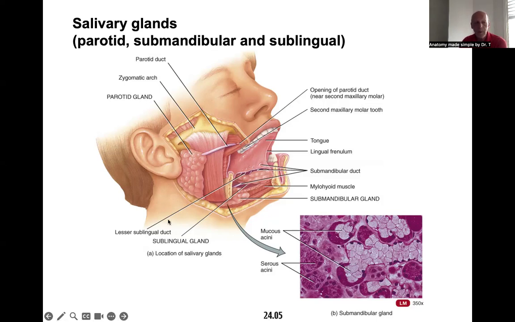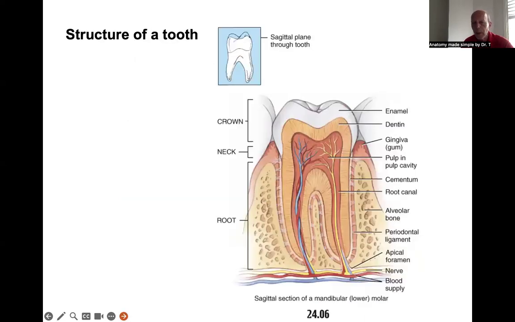I'm not sure if I mentioned it. It's lysozyme, the bactericidal chemical compound that saliva contains, not lysosome, lysozyme. I'm afraid I didn't say it during the presentation, so I just had to add it right now before we move on to the next slide, which will bring us to the remaining part of the oral cavity, to say just a couple of words about our teeth.